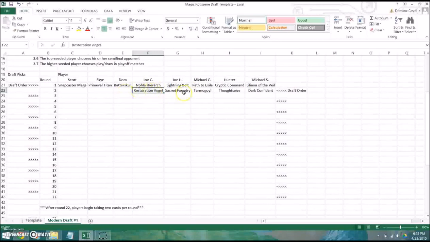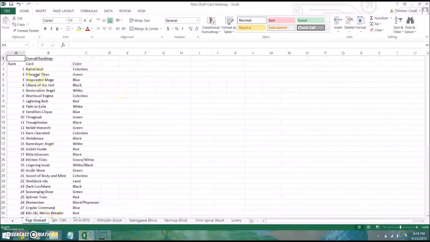And it turned out the player in seat 4 chose Restoration Angel. So I thought when I went to bed last night, the Tarmogoyf up, I was like, okay, well, there's really only one white card taken, I may go for the Restoration Angel. And then, because I have Restoration Angel very high on my rankings, I have it at 5.